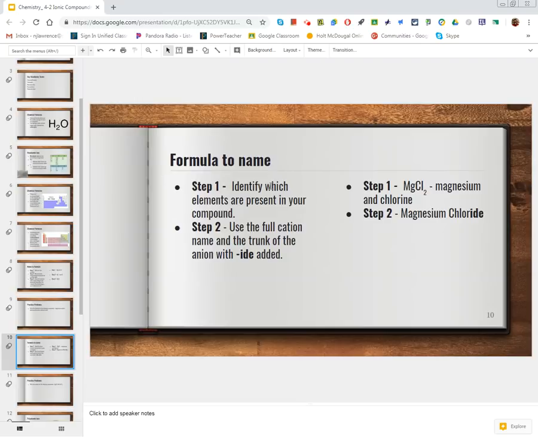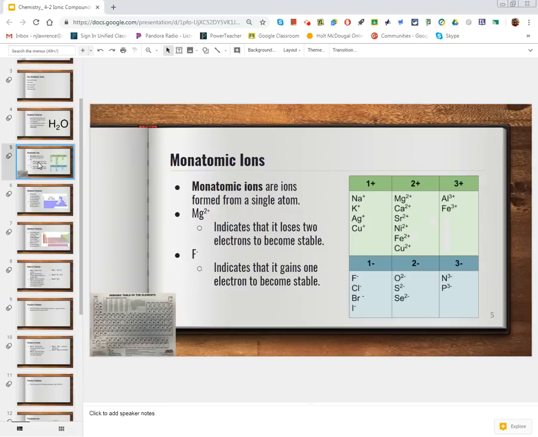So how do we do this? Well, first of all, we're going to identify the elements that are present in the compound, but then we're going to use their ion name to name them. When you have a monatomic ion, they're very simple and very easy to name. When it's a monatomic ion, if it's a positive charge, you just simply say the element name and you add the word ion to the end. So how do I name the sodium ion? I just say the sodium ion. Potassium ion, silver ion, copper ion, magnesium ion, calcium ion. So monatomic naming is very simple if it's positive charge. If it's a cation, it's just the name of the element and you add the word ion.